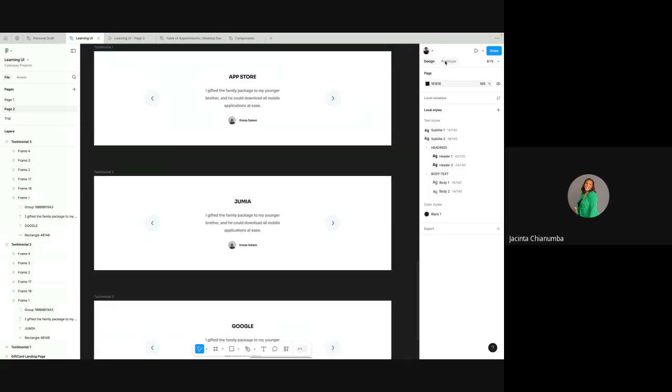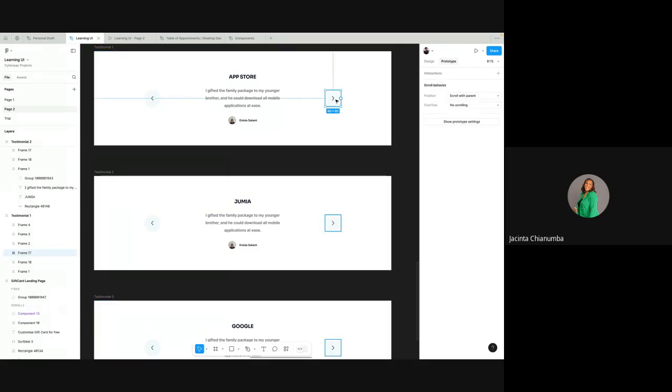So it's just clicking. Like I said, it depends on what you want. How do you want the user to perform an action before a particular interaction happens? It's like that law of physics: every action comes with a reaction.